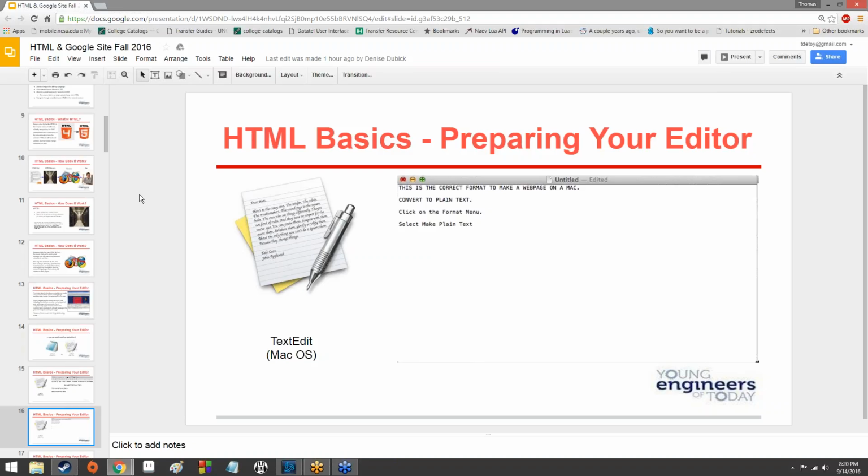But the problem that we run into with stuff like that is a rich text file actually has a lot more going on with it than just the text that you've typed in. Let's say you type a book report or something, but you add font colors and you add pictures to it and you add columns and things like that. Well, it's going to have a markup language just like HTML. It's going to have a markup language of its own.